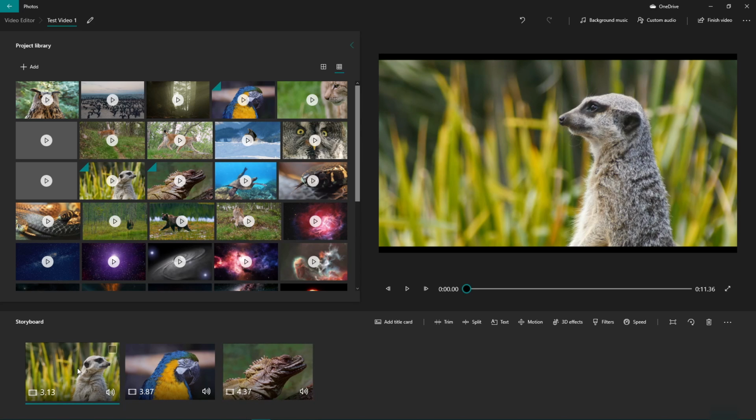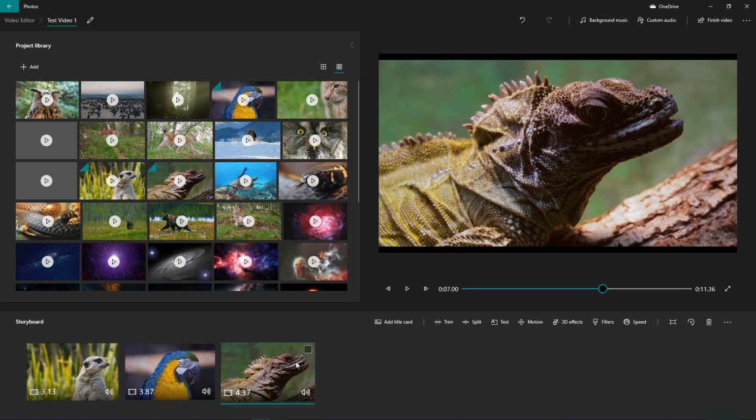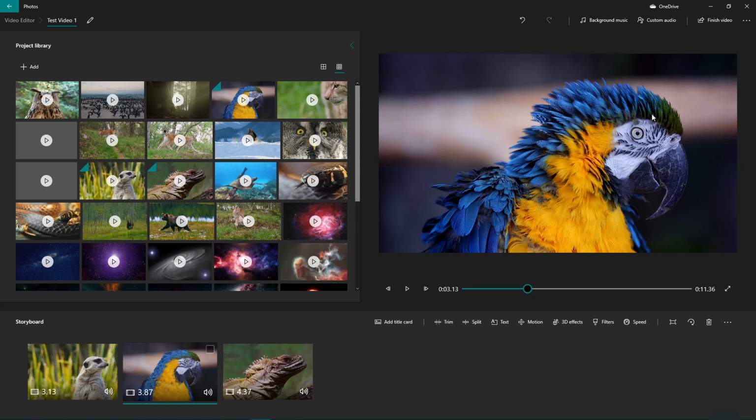You'll notice that our meerkat and our lizard here both were filmed in a format that is slightly wider than widescreen. And so to fit the whole image, it's been shrunken down to fit inside our 16 by 9 aspect ratio. The parrot is perfectly filmed in 16 by 9 aspect ratio, so it's not a problem.